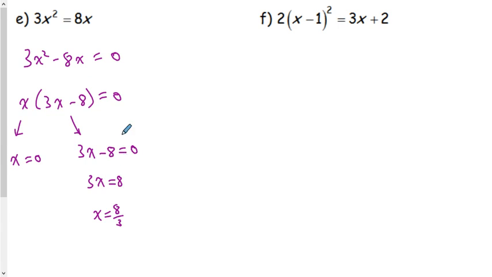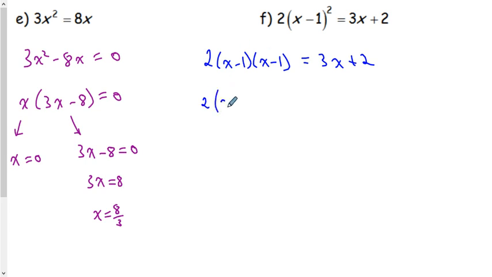Oh boy, we got a tough one here. Look at what's going on with this one, with f. What a beast. Well, of course, the first thing we want to do is get rid of this squared term. So let's actually write out what that would be. I'm going to need to take up a lot of space here because this is going to be a big one. I'm going to go 2 times x minus 1 times x minus 1, right? That's all squared means, just times itself, equals 3x plus 2. Let's multiply our x minus 1 through the brackets. So we'll keep that 2 out front for now.